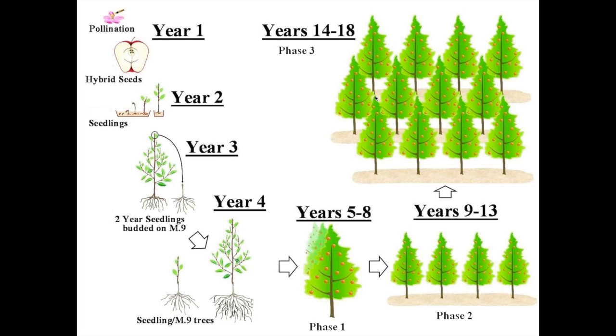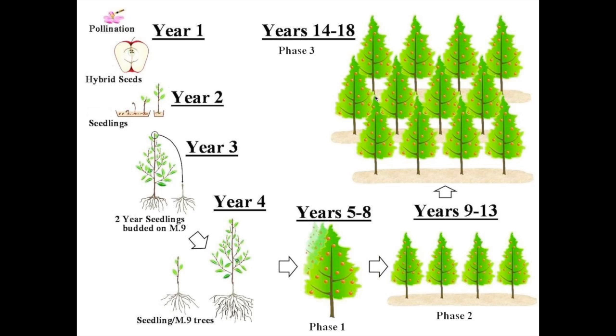So I have here a schema of my breeding program. And regarding the comments that I was making about us being in the juvenile phase at 20 years, I think you can probably see here that typically we expect the program to go through about 18 years to produce a variety that's ready for release. So you can see the length of time that it takes to produce a new variety. Certainly one that's thoroughly tested anyway.